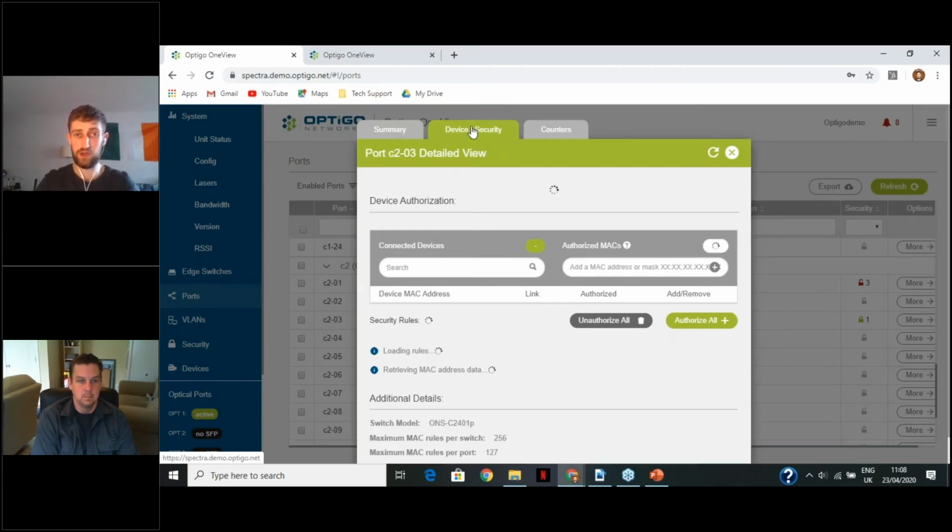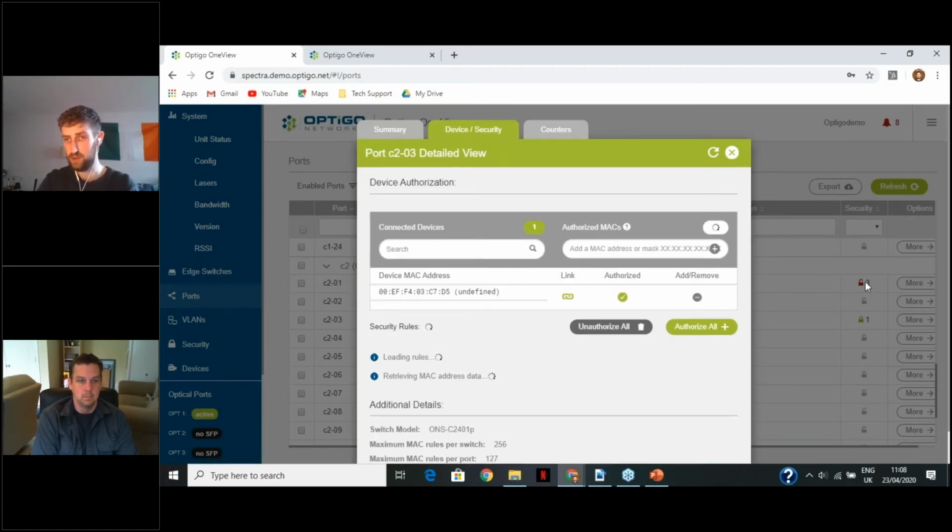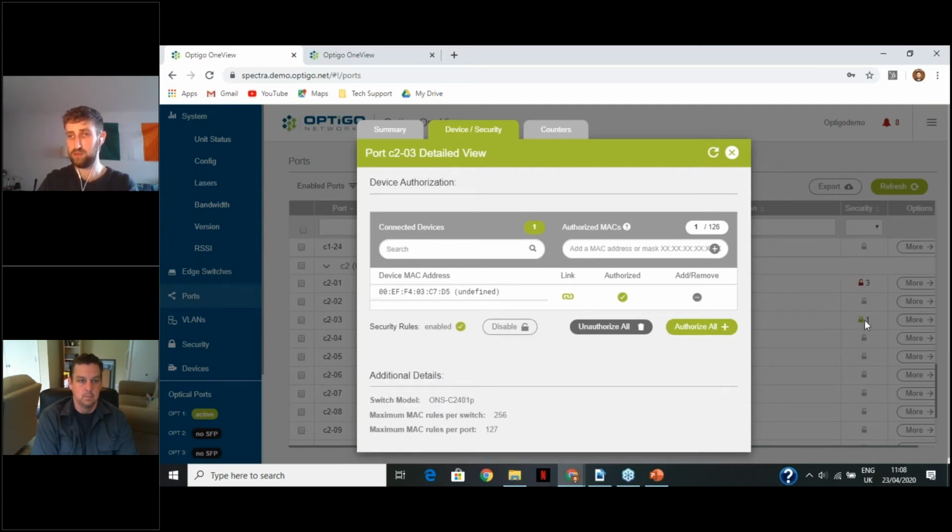As I jump over to device security, if you can still see here, we have little symbols, and we saw in our security previously, we have symbols there about unauthorized and authorized rules. So once again, security is constantly growing, becoming one of the forefronts of IT, OT. Anything is just protecting your information and making sure that no one can jump on or maliciously do anything to your network. So what we're able to do here is create rules and authorize connections. So we have this MAC address, whichever device is connected here, that's going to be allowed to draw PoE and to receive information.